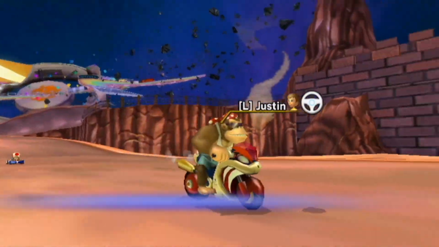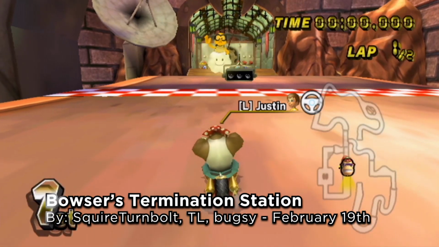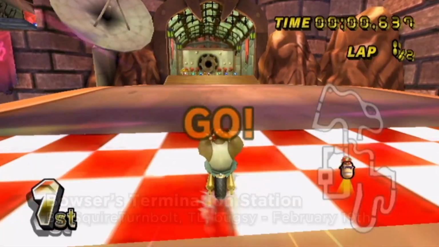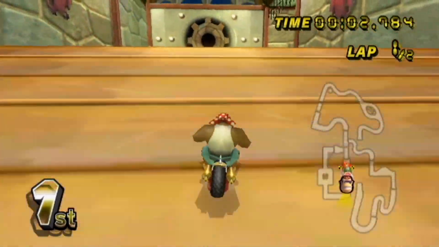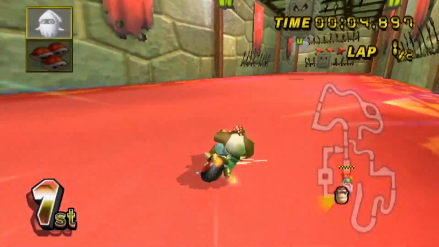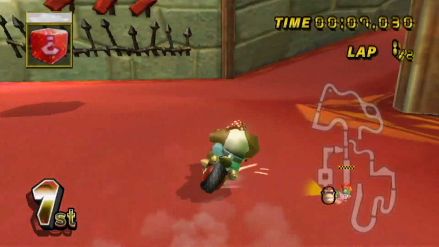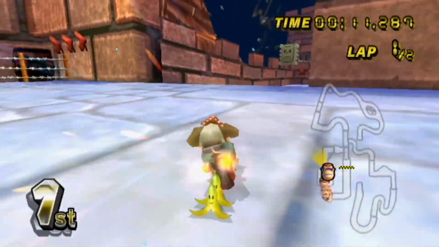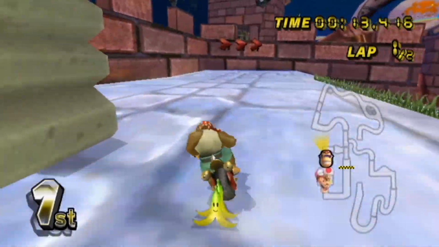Our next track is Bowser's Termination Station by Squire Turnbull, TL, and Bugsy, which was uploaded on the 19th. This is not our first track from Squire this month, and this won't be our last for sure, but this is a collaboration. In terms of the other creators, Bugsy is a great track maker who I think I've only really covered in my CT Jam video, and TL is another cool creator who I haven't covered much before either.